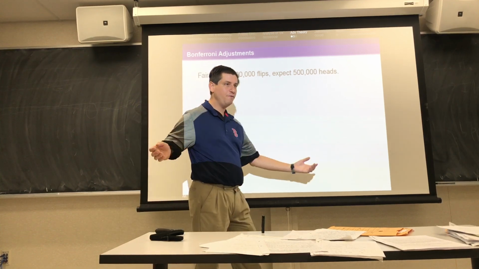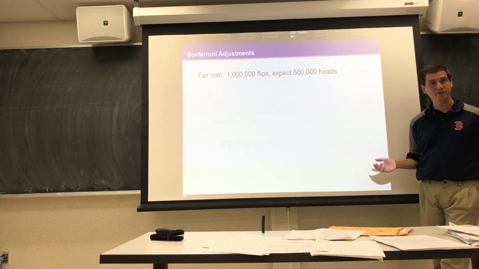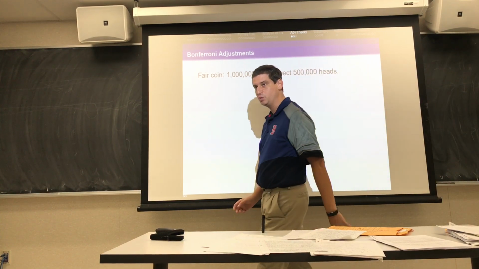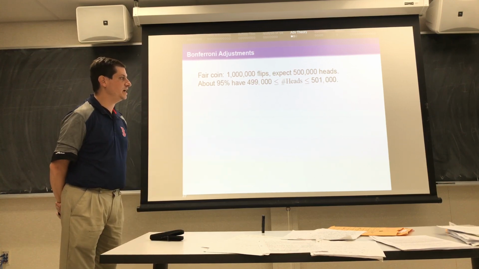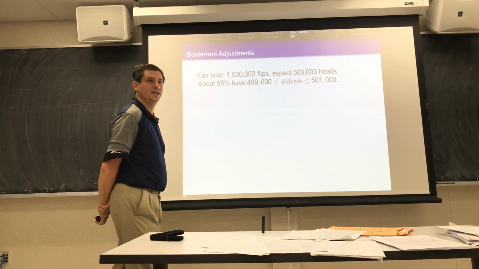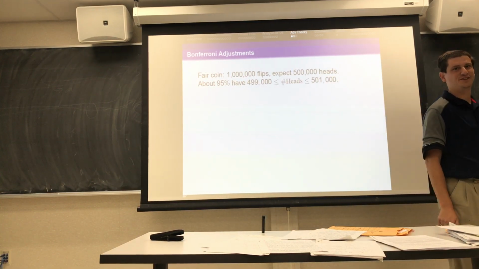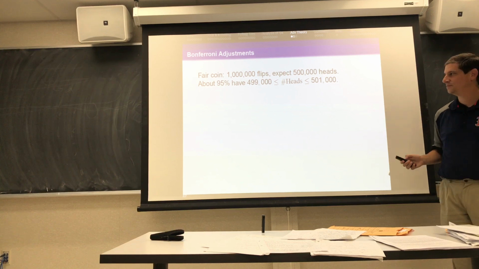So the question is, how far away from 500,000 do you think we can be and still be reasonable? And this is where the standard deviation, this is where the variance comes into play. About 95% of the time, we should be within 1,000. So even the first thing I told you was actually ridiculous. The 482,000, also ridiculous. All of them were ridiculous. I'd be shocked with any of them.